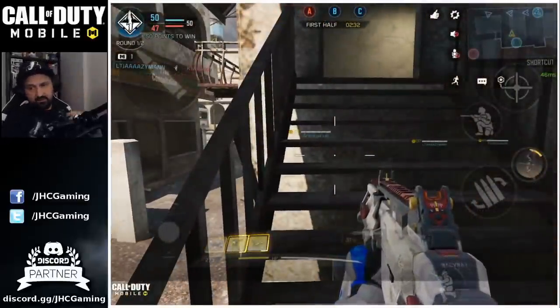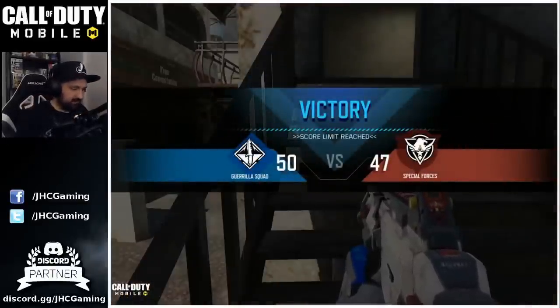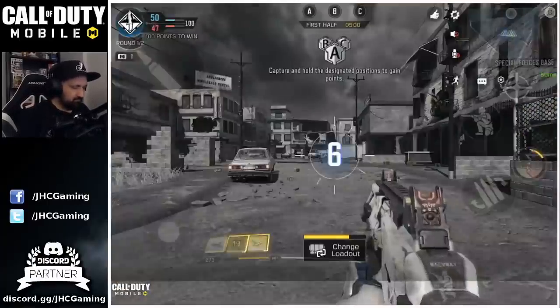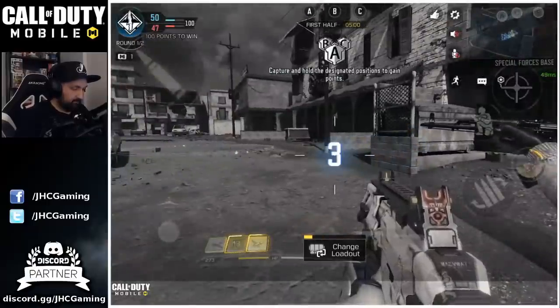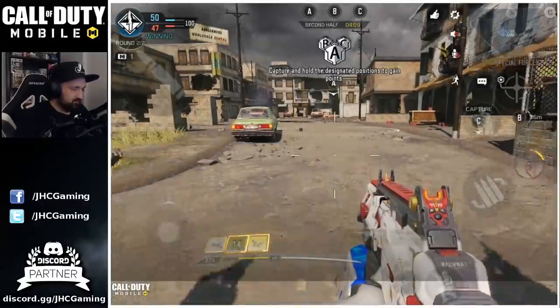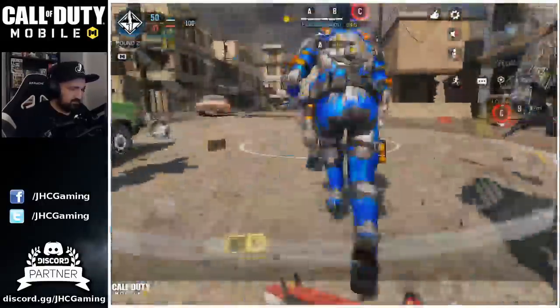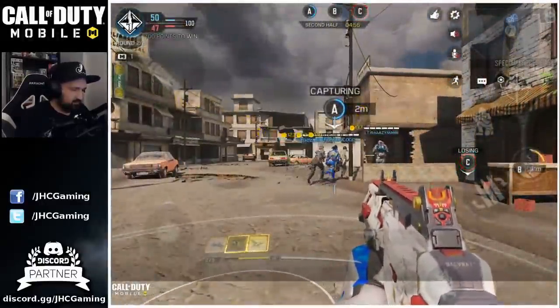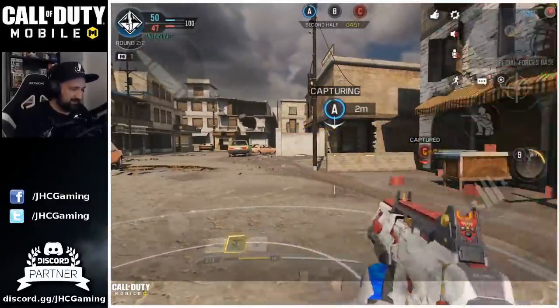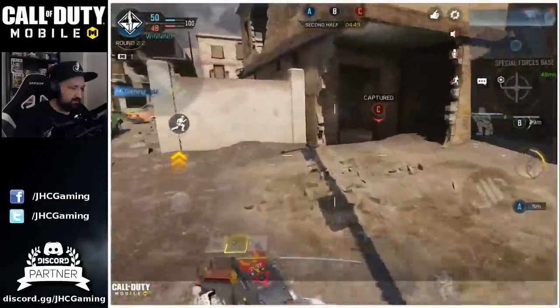Alright, good round. Nice work. Get ready for the next round. We're almost there. Keep it up. Capture the objectives. Enemy taking C. We're capturing Alpha. They're all rushing B. Great team. Great team. UAV online. Just need to find a spot for my sentry, I guess.